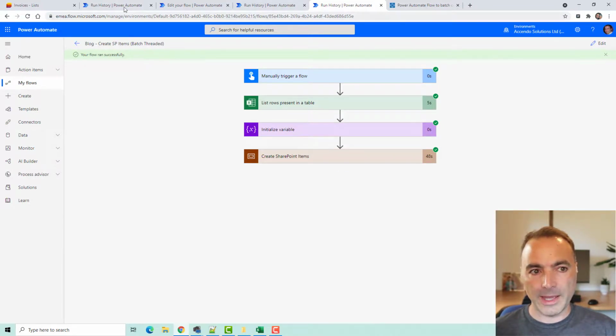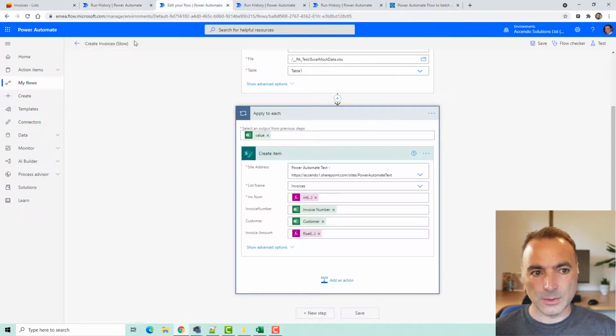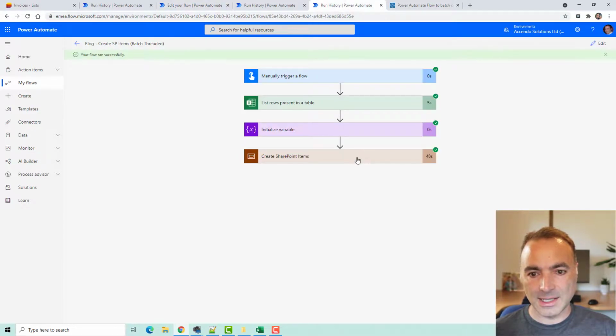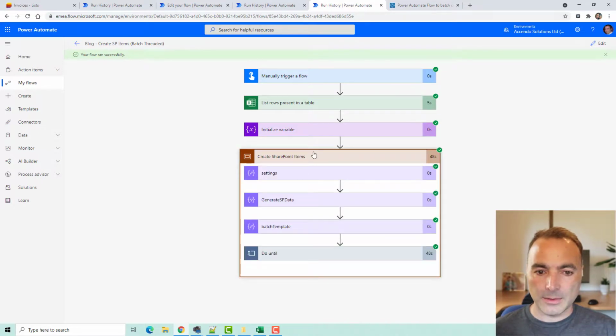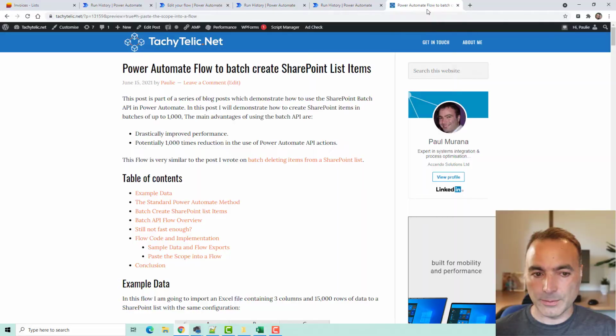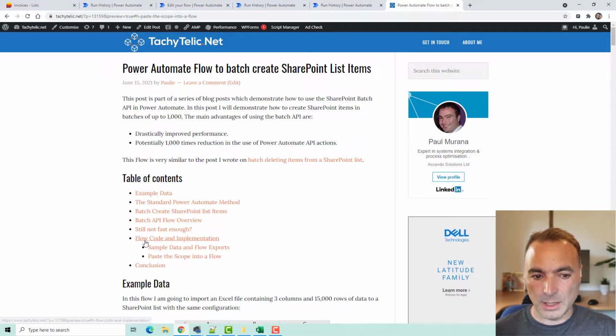So if you compare that to the original with the apply to each loop, that took 7 minutes and 15 seconds, and this took 48 seconds. So if you've got a large amount of data, this is certainly a quicker way of pumping that data into SharePoint.